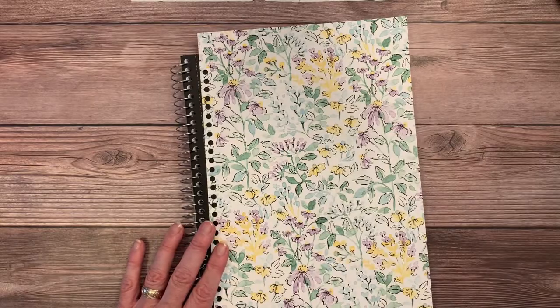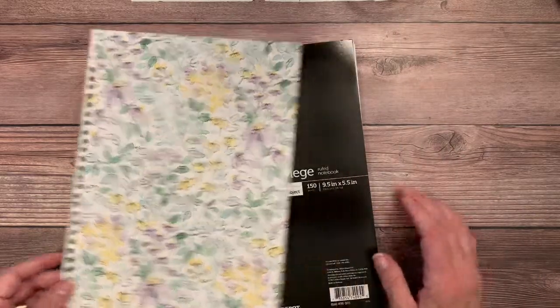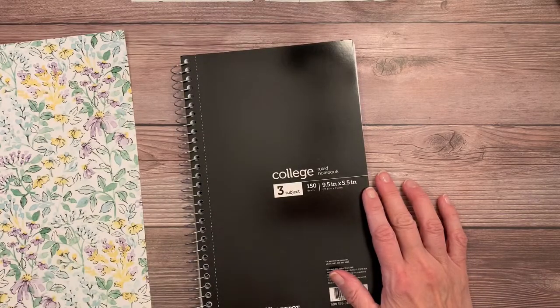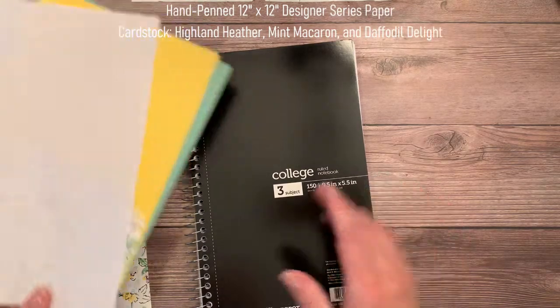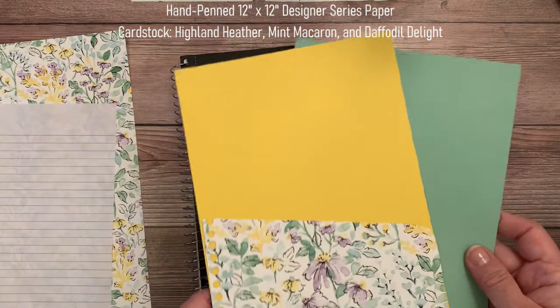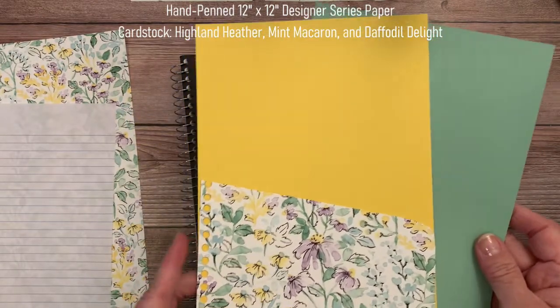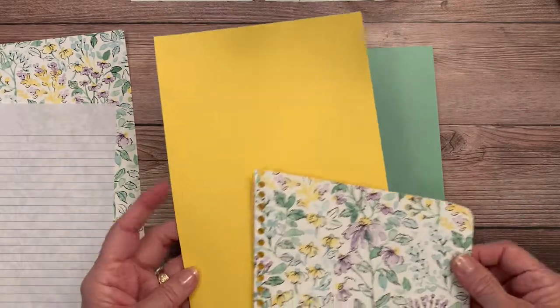All right, so moving on. I'm going to show you how I construct all this in a few moments. But right now, I'm going to jump to the middle of the book, and I'm going to take you into the tabs that I'm going to put in the book because I have not completed them. Now, what I found is for the crocodile, it is quite sturdy, and so it can handle more than one sheet of paper at a time.